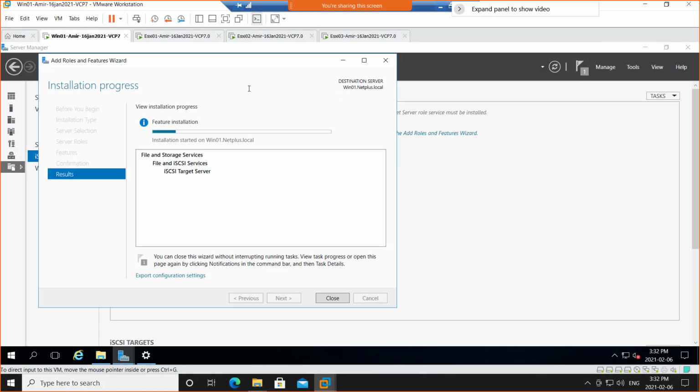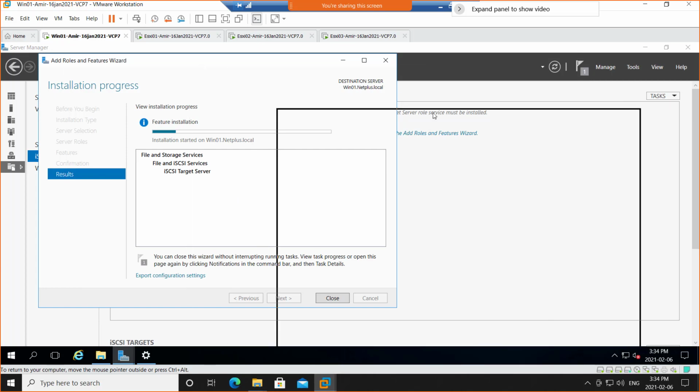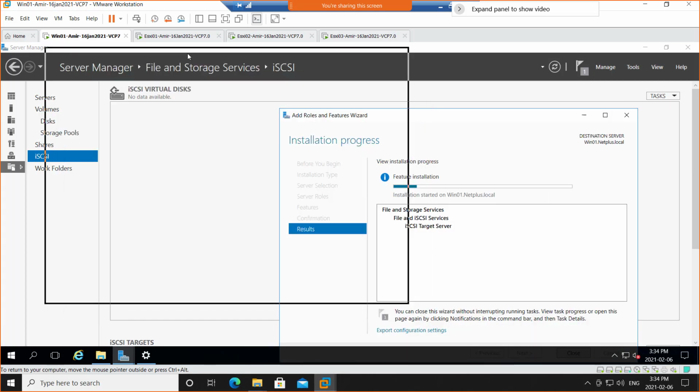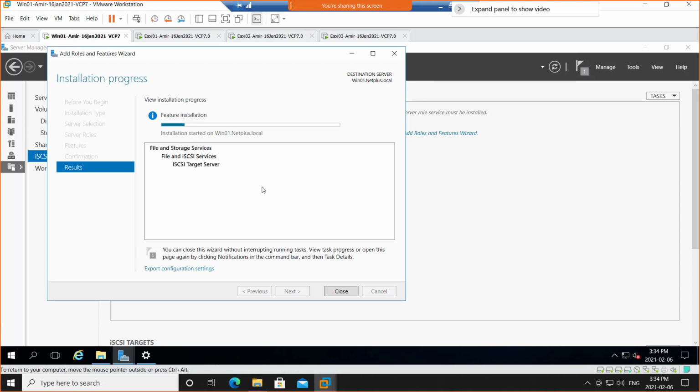So if I go ahead, whoa, serious. Looks like sometimes it just shoots up to the end, and it didn't move. You know what?